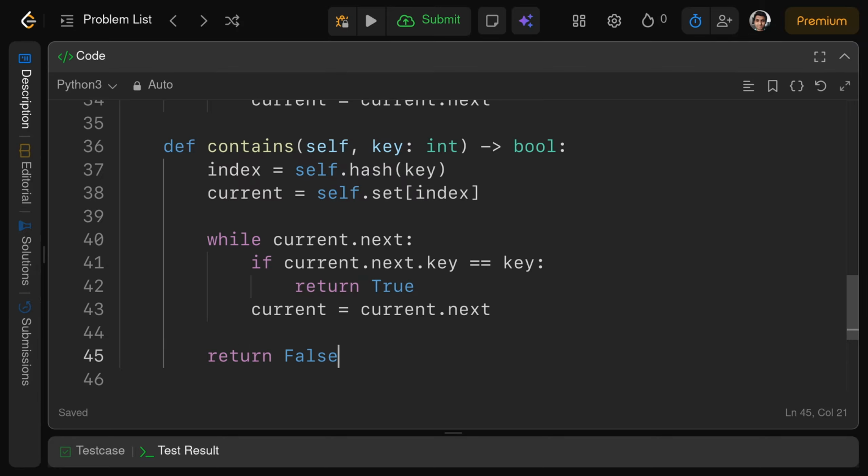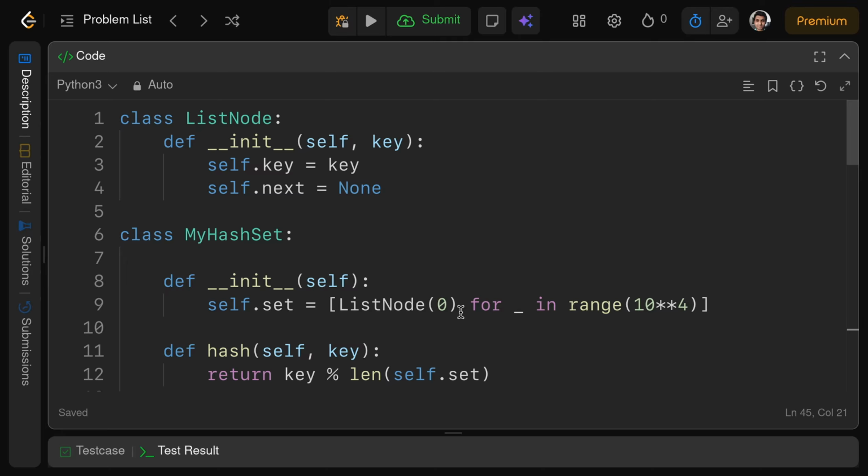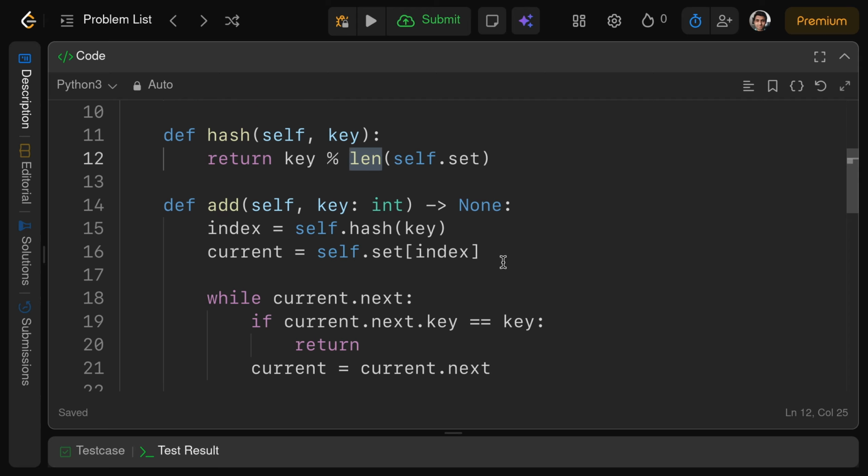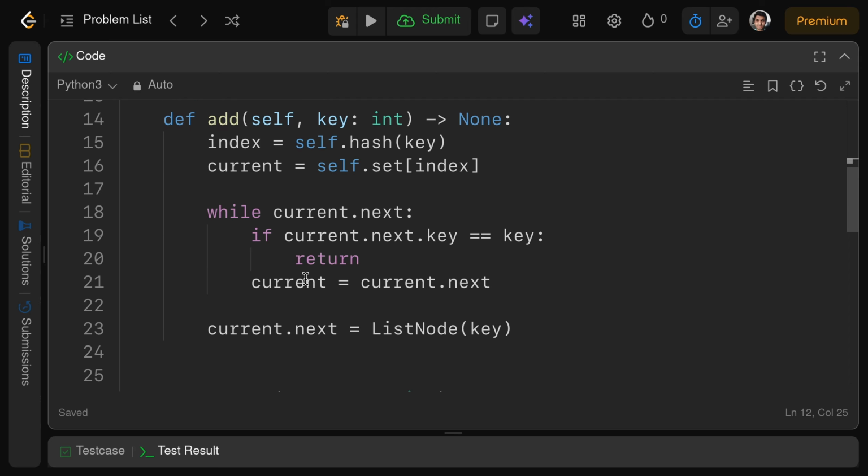Okay, so this is exactly it. Let me just recap. This is our list node, which we will use to build up our linked list. Then we have this set. Then we have our hash function, which mods the key with the length, and then we get our remainder. Then this is our add function.